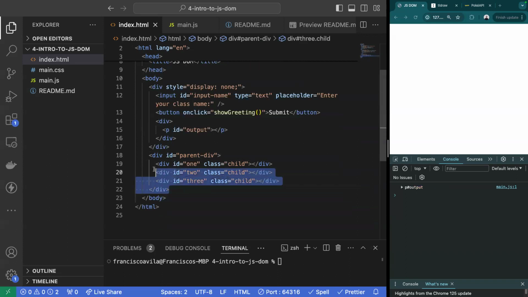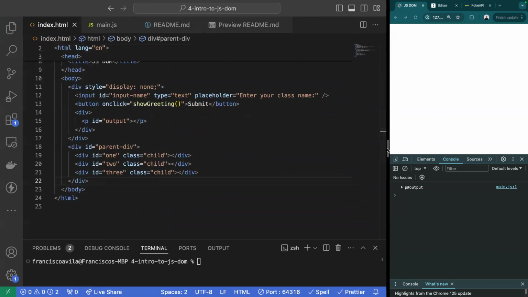And now let's start grabbing some of this information. All right. We'll give us some real estate here so that we can start working with it.